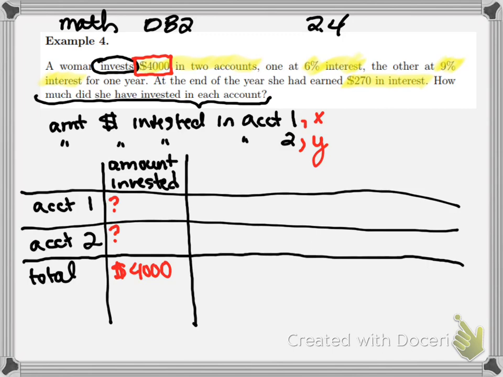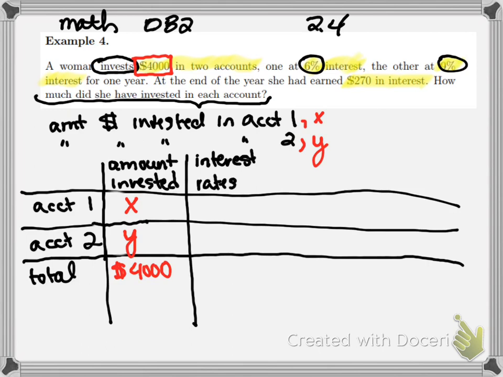Now, it's not quite true that I don't have anything to put into these boxes because, we don't have any numbers to put in there, but we do have some variables. We just decided that our first variable, X, is the amount of money that was invested into the first account, and our second variable is the amount of money that was invested into the second account. Now we have some other information. If I keep reading, we are given the interest rates. So I'm going to write that right here, interest rates.